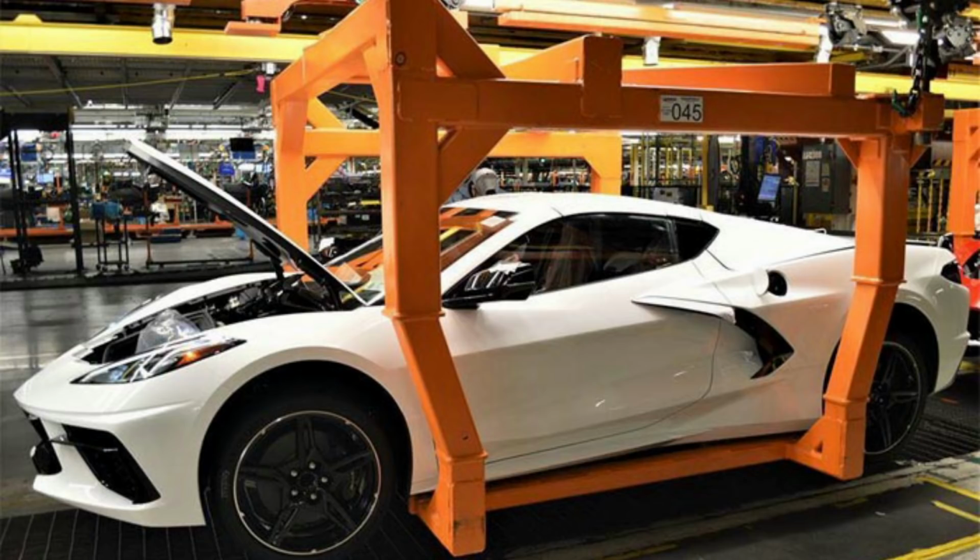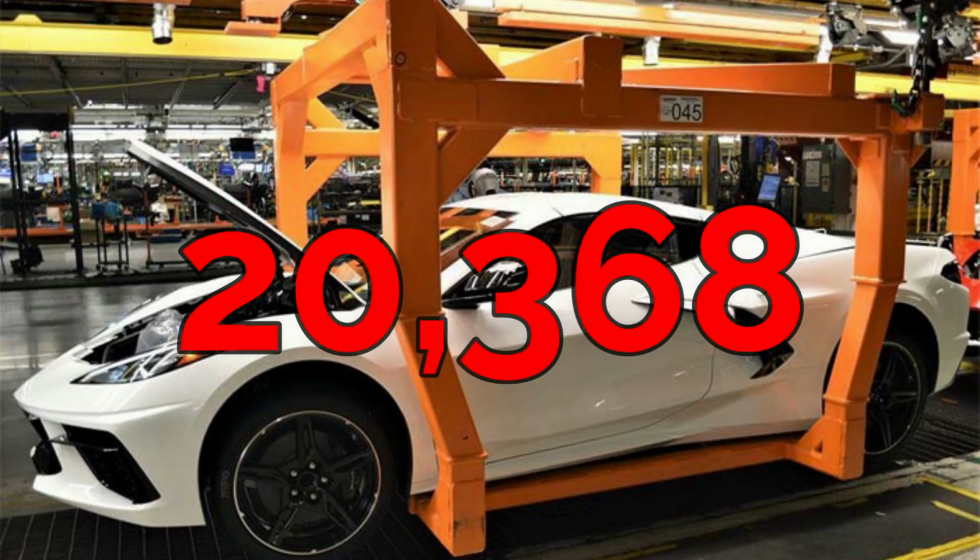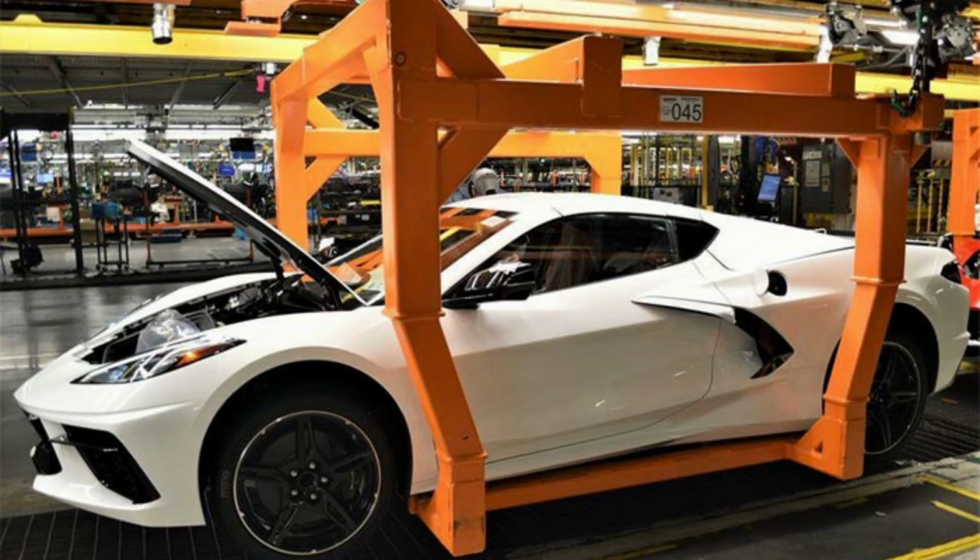Now, you guys may be asking, how are we getting these solid numbers whenever the production of the car is still running? Well, the National Corvette Museum has provided the CorvetteBlogger.com the official production statistics, but since production of the model year is expected to continue another couple weeks before concluding on or by December 7th, which we've talked about in the past, the final orders are locked in. So Chevrolet's official count for the model year will be 20,368. So all of the orders are in, they're just basically waiting to be built on or before the date of December 7th, 2020. At that point, they will all be pushed to a 2021 model.